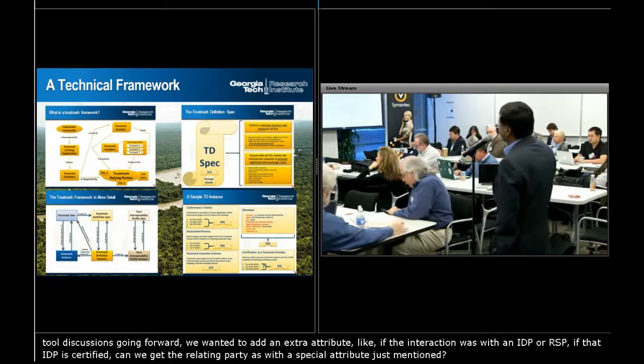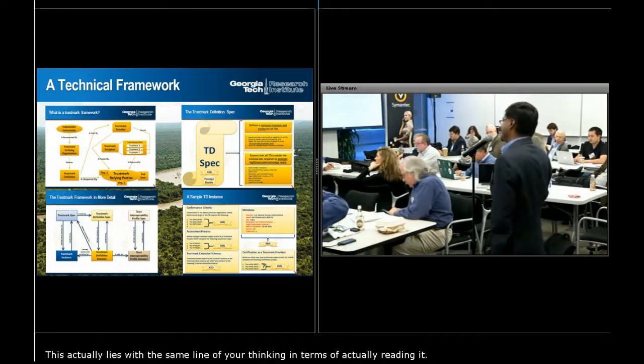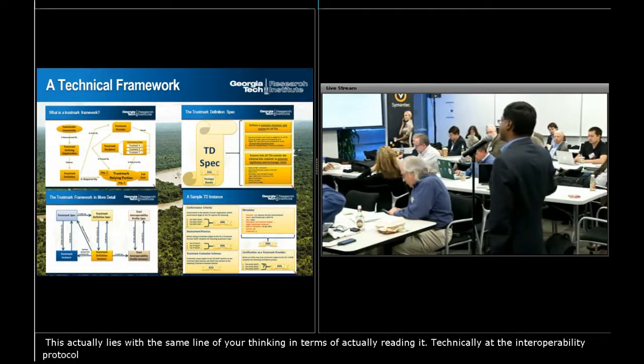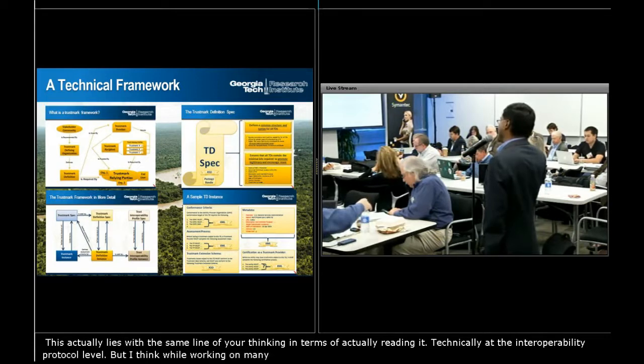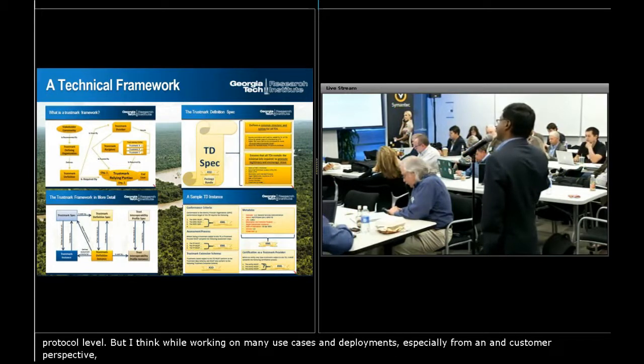I think, but while working on many use cases and deployments, especially from an end customer perspective, you'll have a lot of challenges in terms of mapping these requirements for assurance levels between interfederations or trust federations.